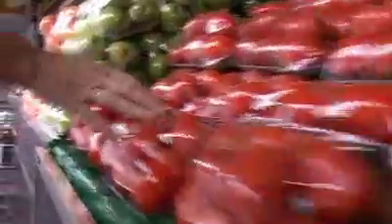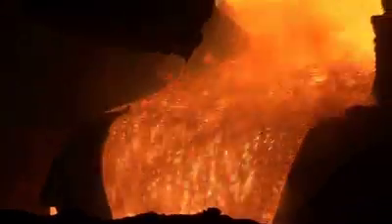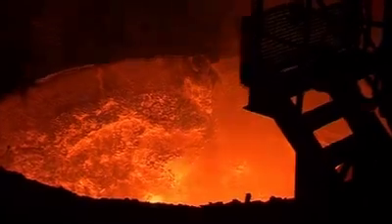Items such as shopping bags, takeaway containers and plastic drink bottles are reduced to granulated plastic. These granules are then injected into the furnace. This process accesses carbon, an essential element in electric arc furnace steel making. The process has the added benefit of holding in heat, which ultimately lowers the cost of steel making.